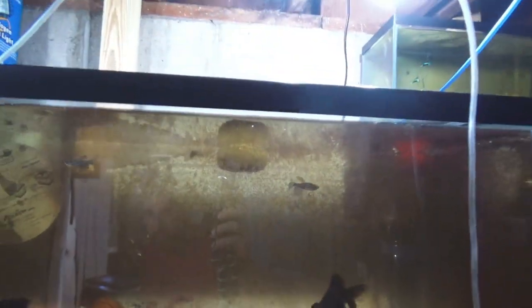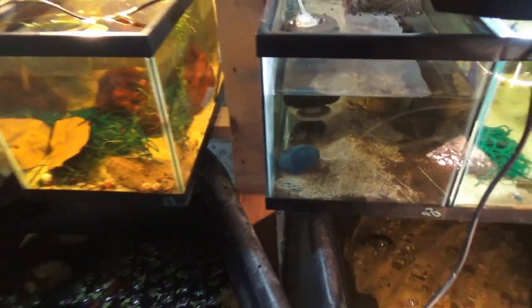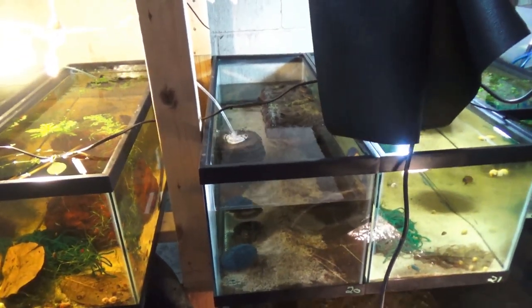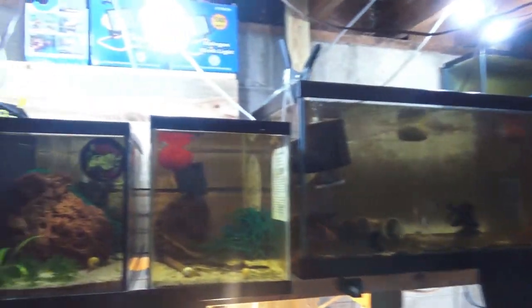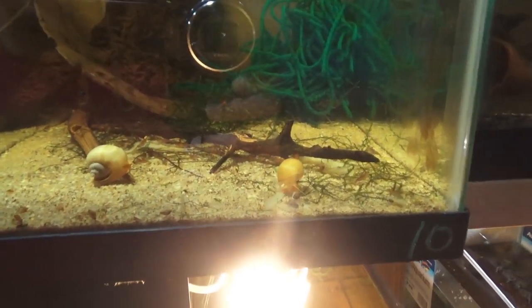I know individuals often ask about these — if you've been following the channel long enough you'd know this. These are just your basic plastic pot scrubbers — nothing added. You can pick them up at your local dollar store, typically in a pack of three or six. These hold really good beneficial bacteria, and not only help with fry, but also jump-start the nitrogen cycle in a newly set-up tank. They can also act as a line-of-sight protection barrier when introducing new fish. The biggest reason I use them is simply that they really do help jump-start the nitrogen cycle.